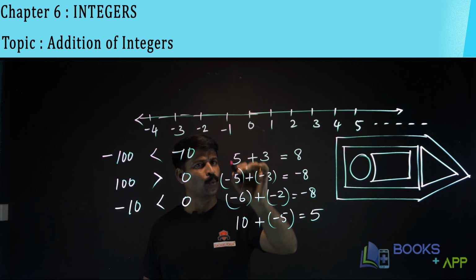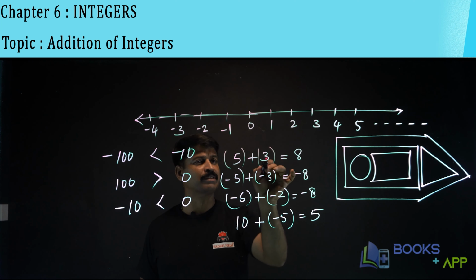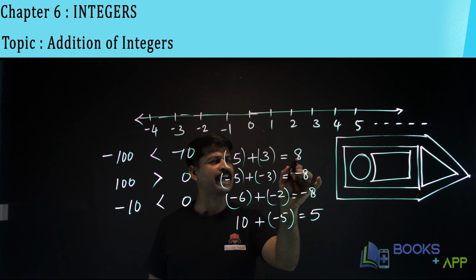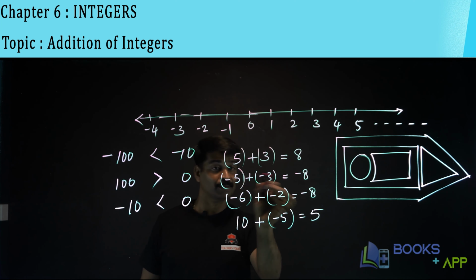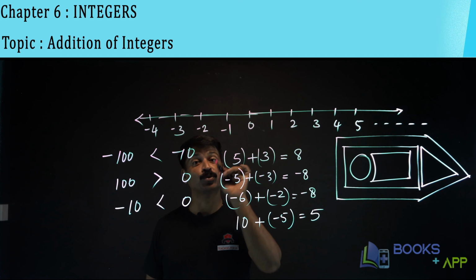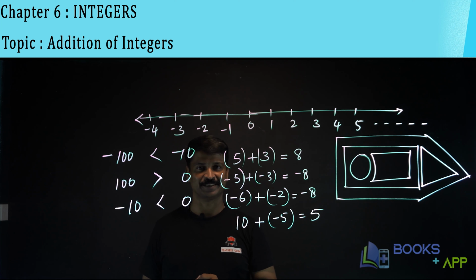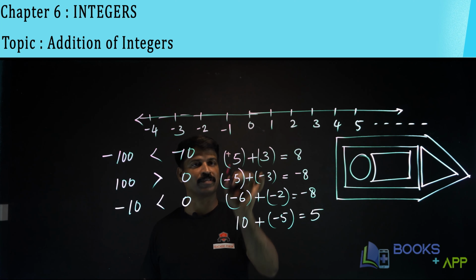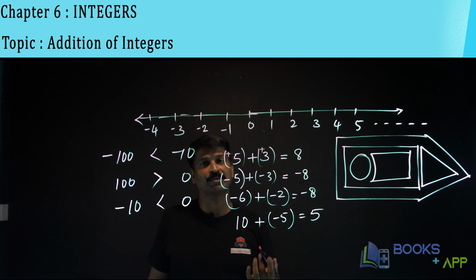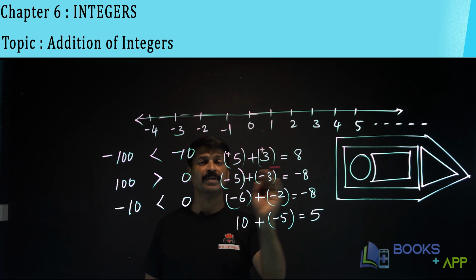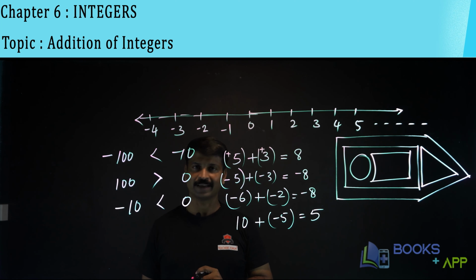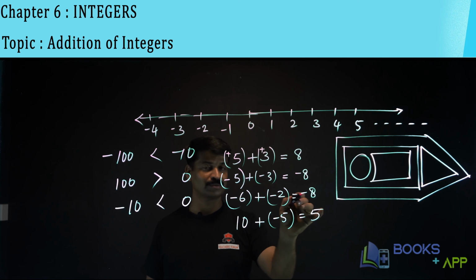What is 5 plus 3? That is 8. You see, when both the numbers are positive numbers or positive integers, you should just add and give the positive symbol. But when both the numbers are negative numbers, what you have to do? You should just add. As you add 5 plus 3, that is 8, and you give the minus symbol, minus 8. You see here what you did, the symbol for 5 is plus, and 3 is also plus. So you added 5 plus 3, that is 8, and gave the symbol plus 8. Similarly, if it is minus 5 and minus 3, what you have to do? Just add 5 plus 3, 8, and give the minus symbol. Clear? Now minus 6 minus 2, that is minus 8.